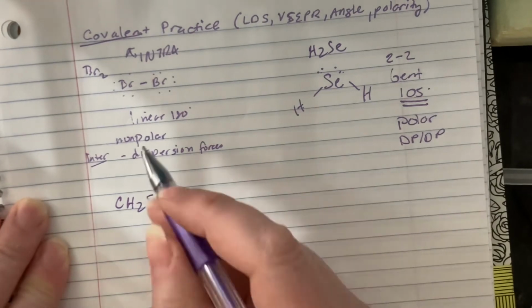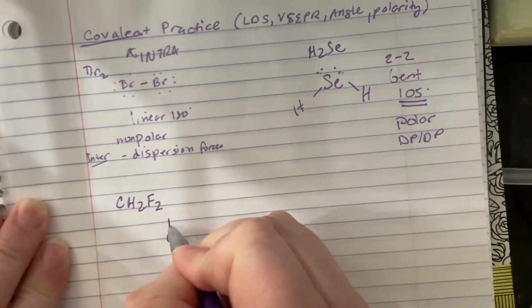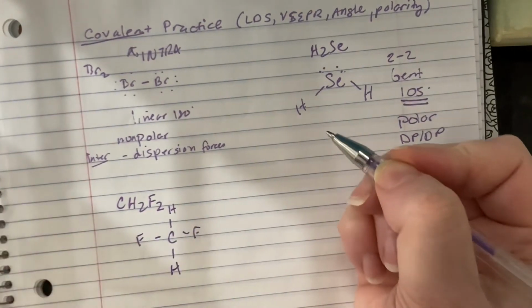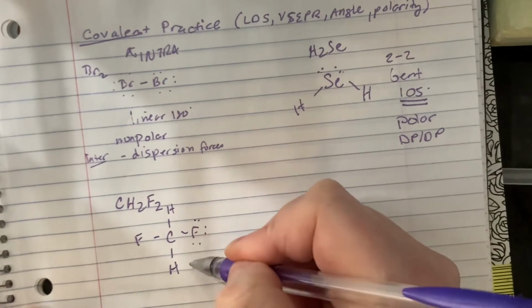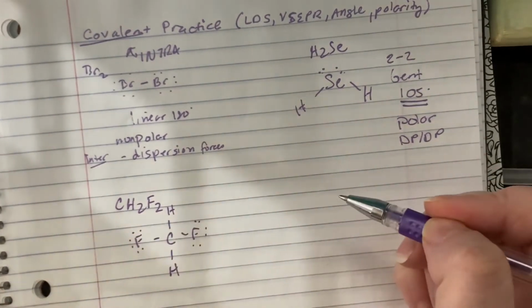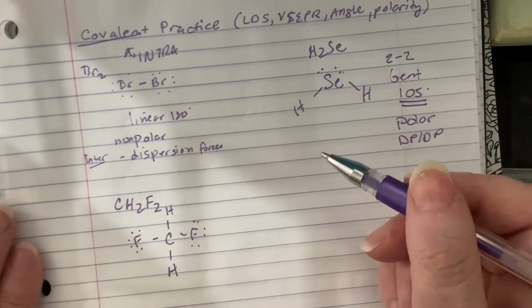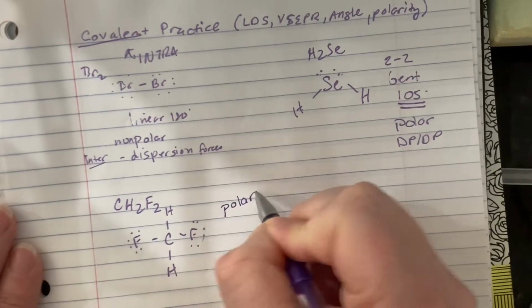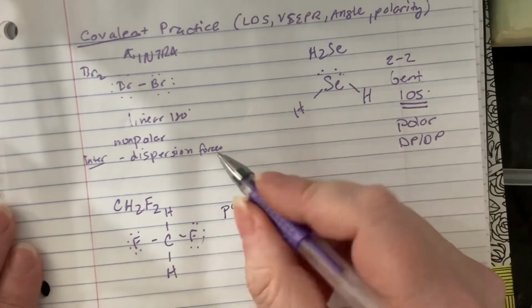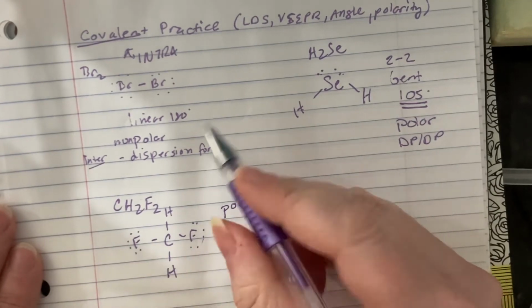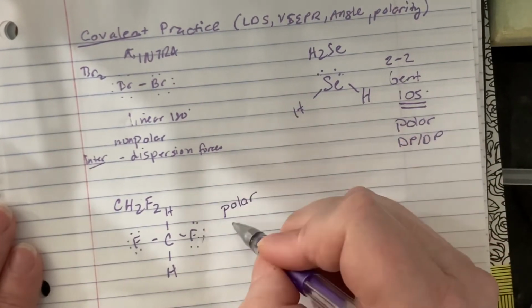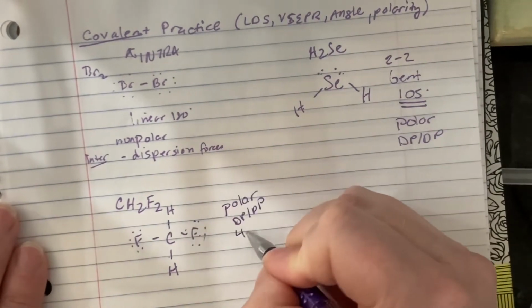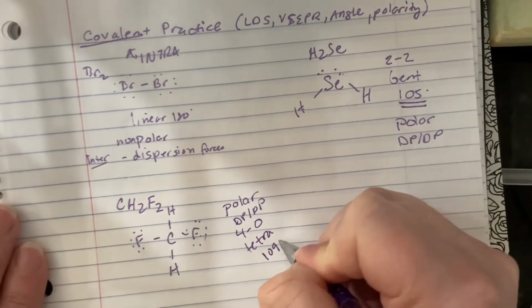Next guy, CH2F2. Okay, carbon's in the center because he has 4 bonds. I'm just going to magically spread around these guys. Fluorine, I'm going to make sure it has the right valence numbers, and hydrogen and carbon when I'm done. That's our full Lewis dot structure. Now, for polarity, you're going to go with different outer atoms. So you're going to say polar. No FON bonds. Okay, the H isn't bonded to the F, so it's not hydrogen bonding. It's just dipole-dipole. And it's a 4-0 tetrahedral, 109 degrees.